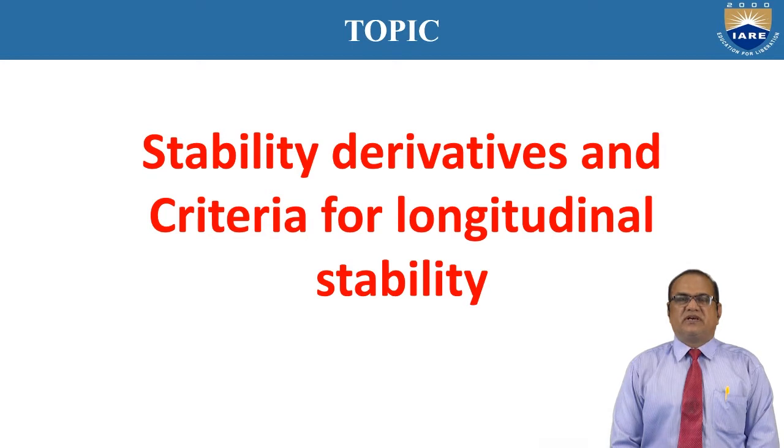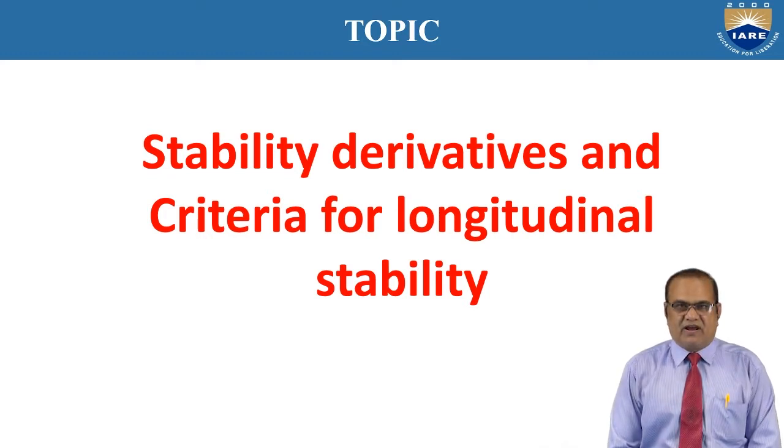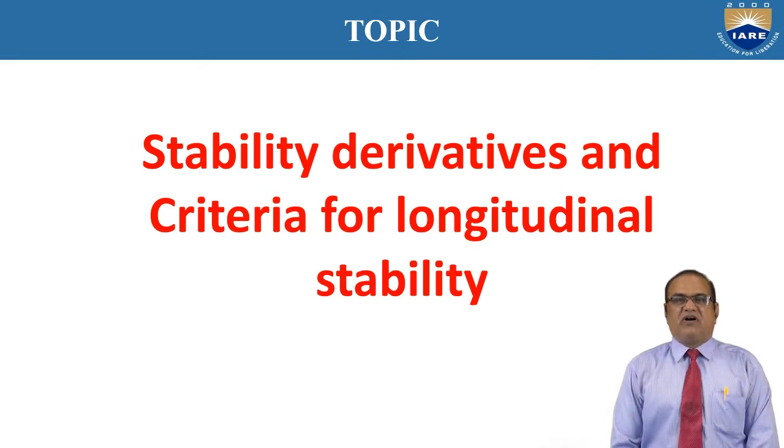So in this, first of all, we have to understand what stability is. Stability is the process of the aircraft when any external forces are acting, and if these forces are removed, an aircraft tending to come to its original equilibrium condition, then we can say that aircraft is statically stable.